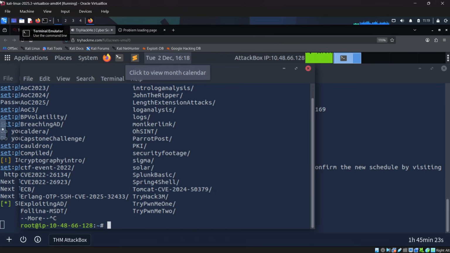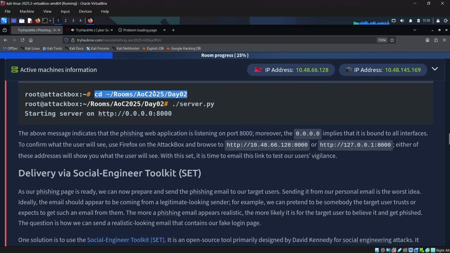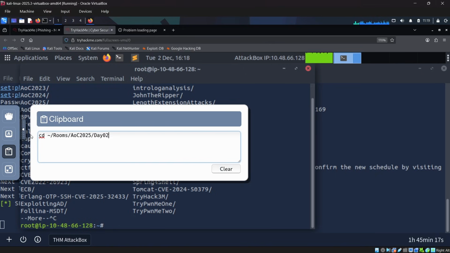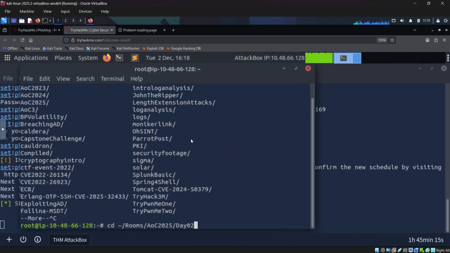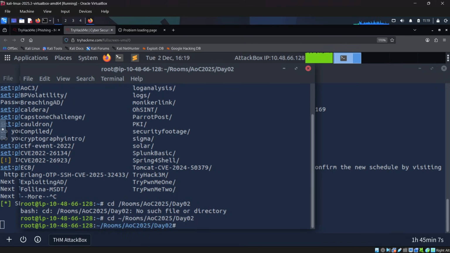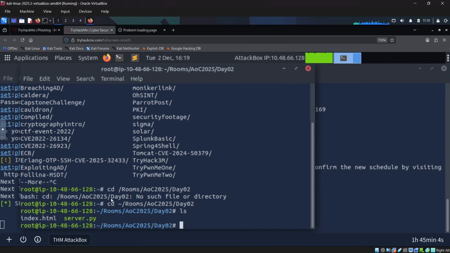Let me copy the entire command. That seems to be pretty convincing. Here it is, server.py is here.